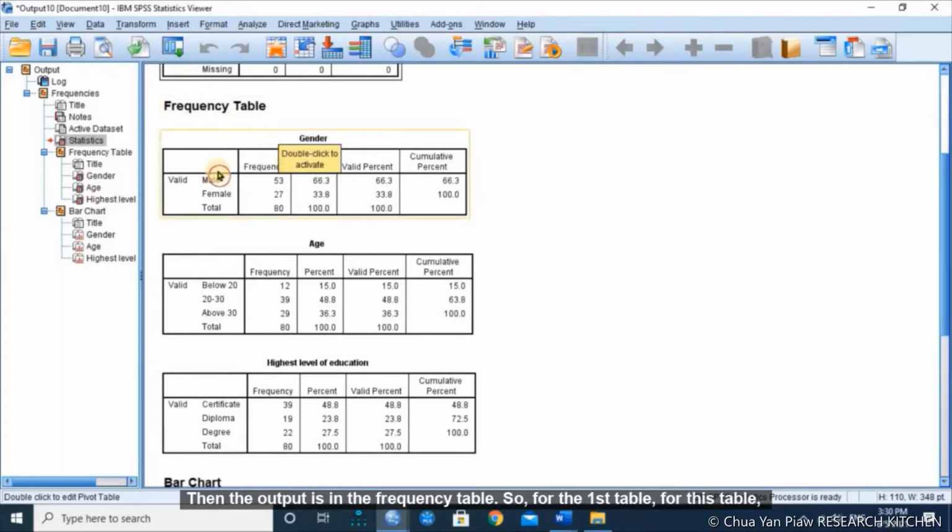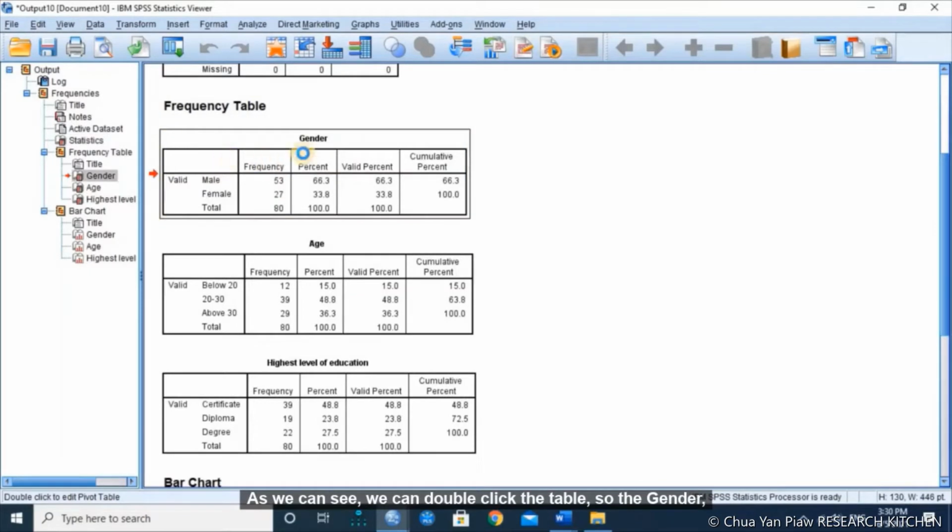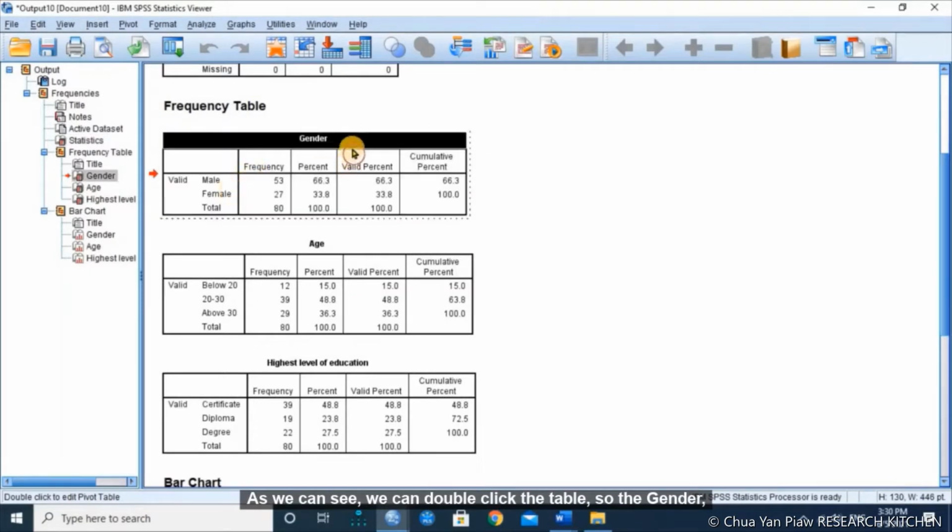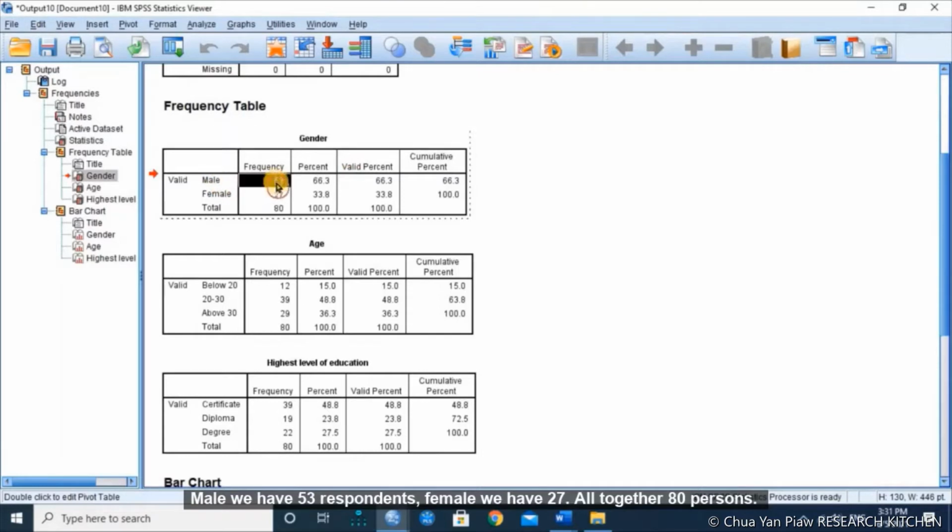For the first table, as we can see, we can double click the table. For gender, male, we have 53 respondents. Female, we have 27. Altogether, we have 80 respondents. The percentage is 66.3% for male, 33.8% for female, and the total is 100%.